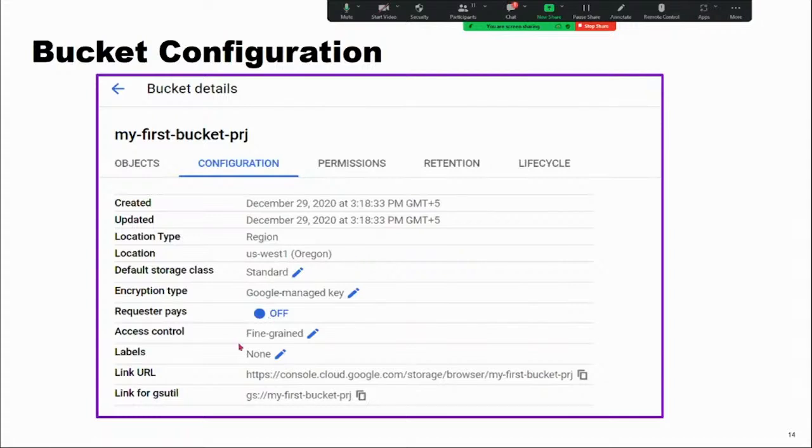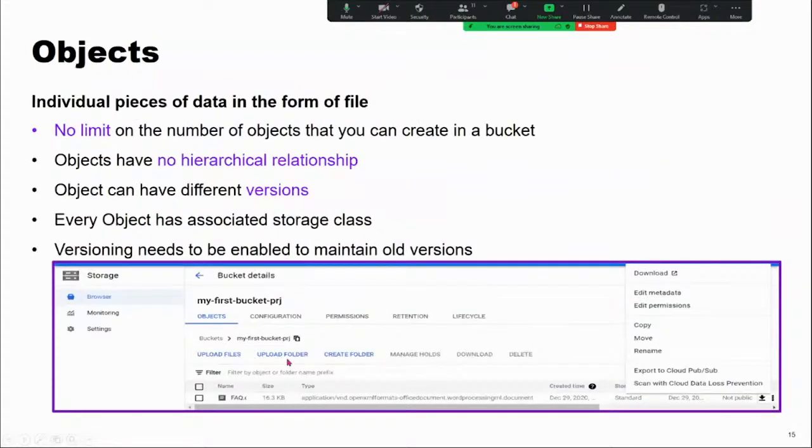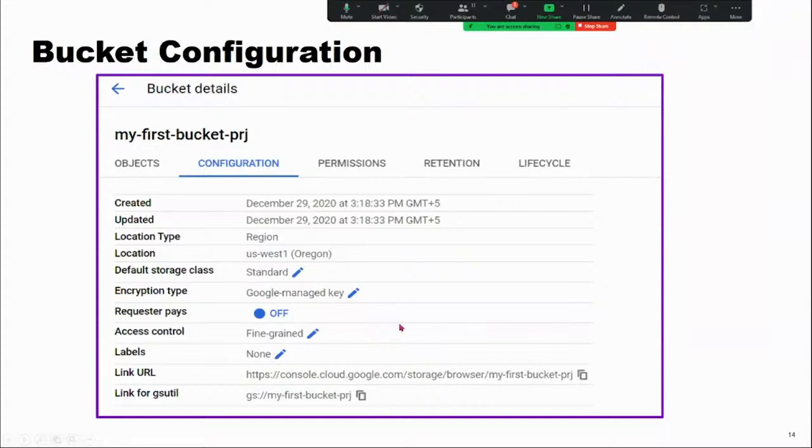But there are a few things, like the storage class you selected, standard, as well as access control, fine-grained, and labels if you want to add them. These are the editable properties. This is the metadata of the bucket. There will also be metadata for the object, guys. There are 2 things: metadata about the object and metadata about the bucket. In the metadata about the bucket, you will be able to understand which properties can be changed even after the bucket is created, and which properties cannot be changed later. As we were saying, once the location type, region, is selected, you cannot change it later. Hope I have answered your question.